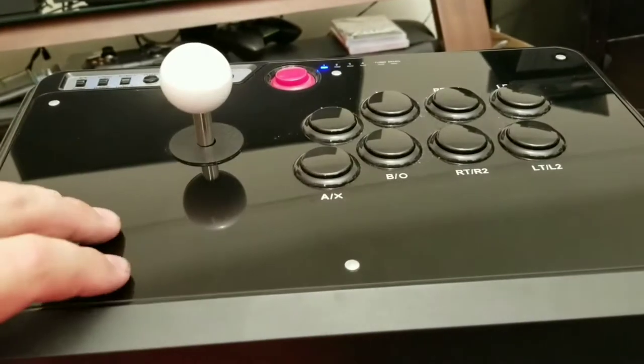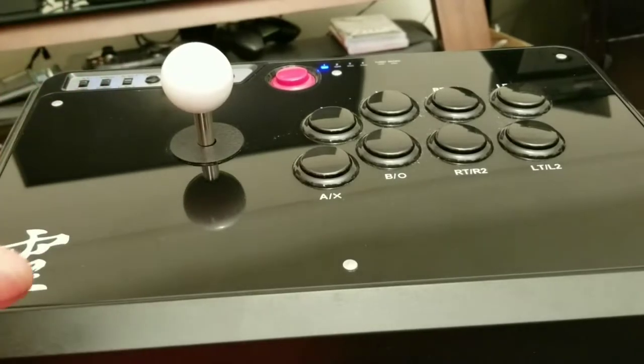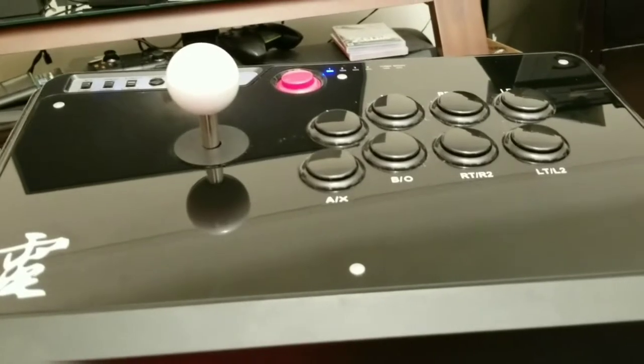So yeah, it does support Rumble for other controllers, but for now I'm showing this fight stick, and now I'm going to show some gameplay. So we're going to switch over to gameplay.